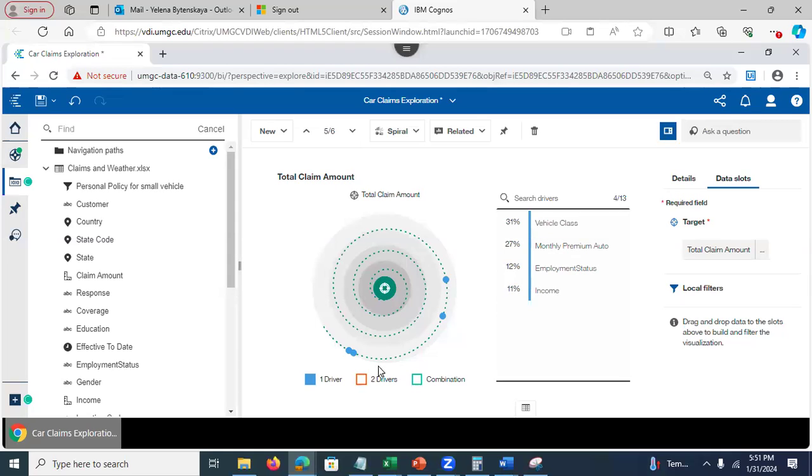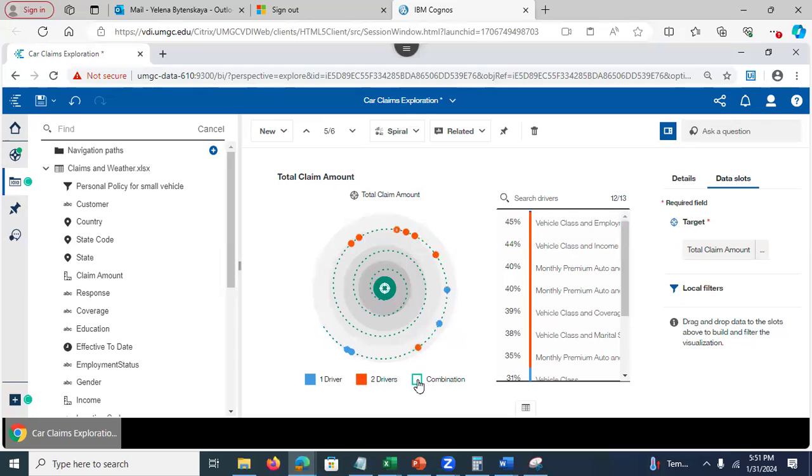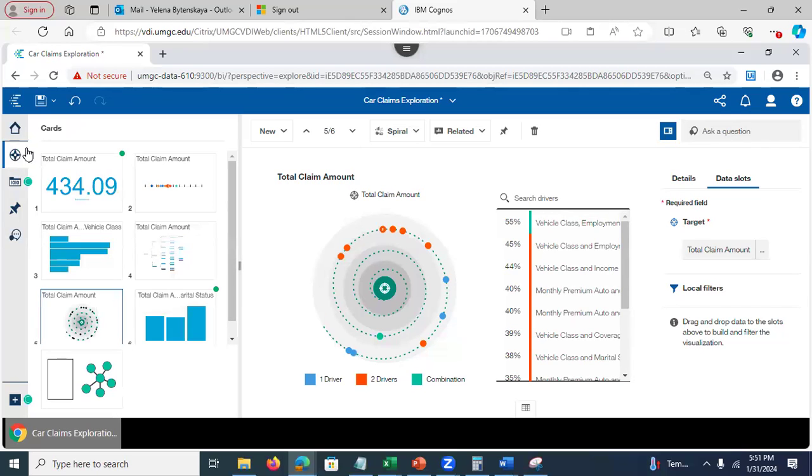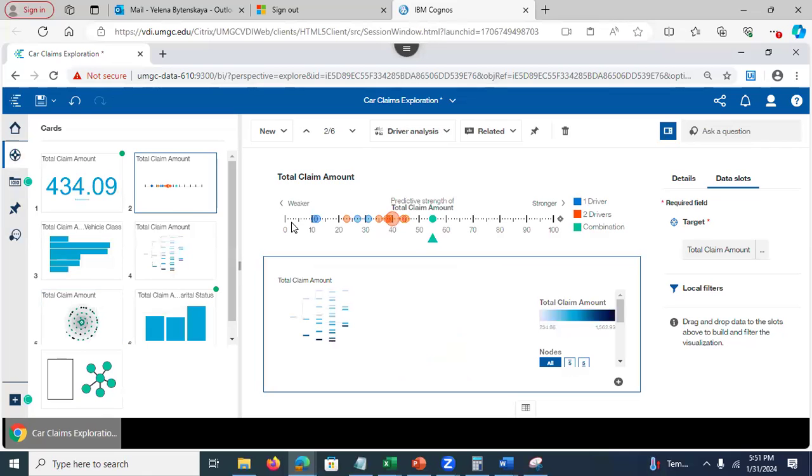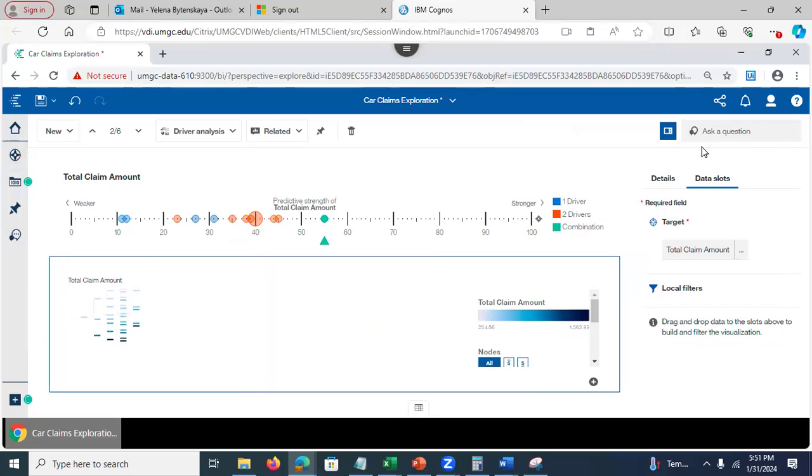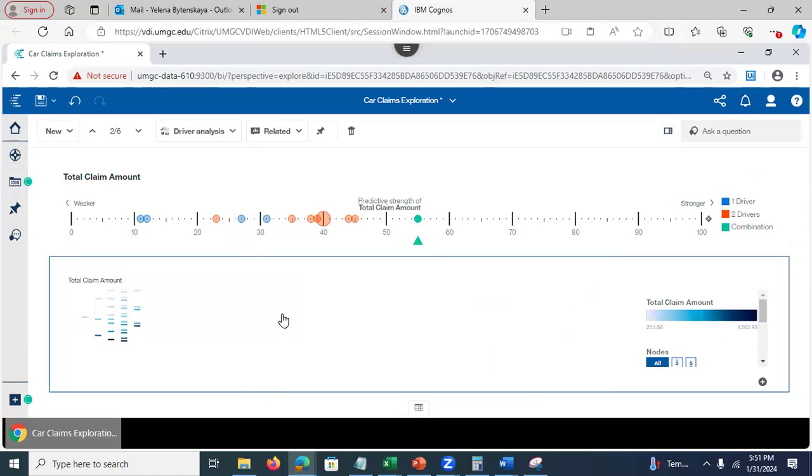So see, this is the bull's eye diagram. You can look at the two drivers, and you can look at the combinations. But to see visualizations for each driver, there is another visualization called driver analysis. Well, I added it here. I added it earlier. This is a driver analysis. It's a bull's eye diagram sliced. And let's do this. You can close this panel, and you can close that panel too. Okay, I close this. Okay, now, see, this is a driver analysis.